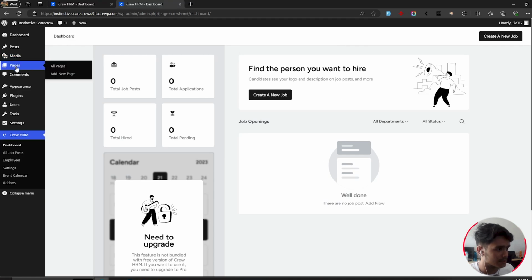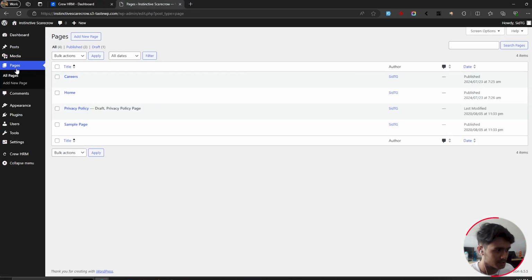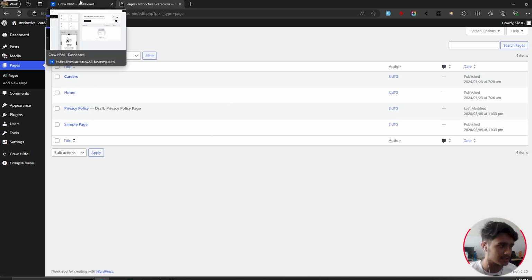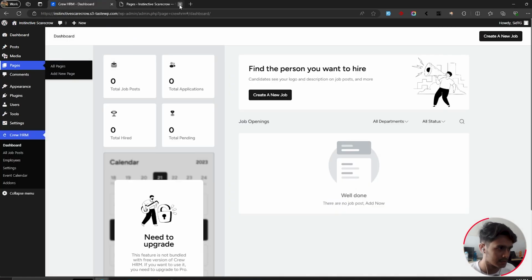Right, so this plugin, I think it gives you a page. If you go into pages, right here you can see we've got this careers page, and we'll get back into it later. It just adds a career page right out of the box, that's all it does. Besides that, all the magic happens in the backend. First, we're going to set up the plugin, and then we're going to create a job, set up the form, etc. Then we'll fill out that form, and then we'll explore more settings within the plugin.